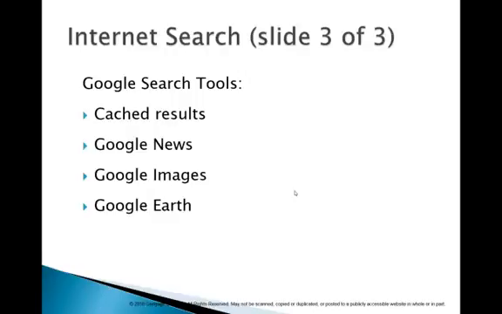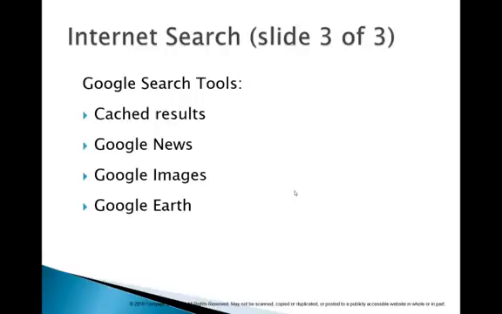And so you can search the cache and find information that's not currently available on the internet, but used to be available. And there's also not just Google searches, but other search engines that search cached results. So you can do a Google search, for example, and find those cached search engines. So if you know of information that used to be on the web but has subsequently been deleted, you can search the cache and potentially still find it.